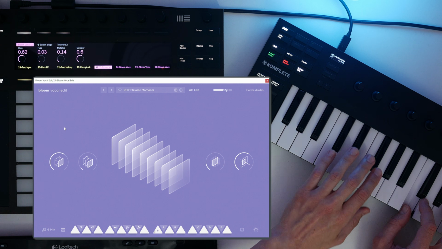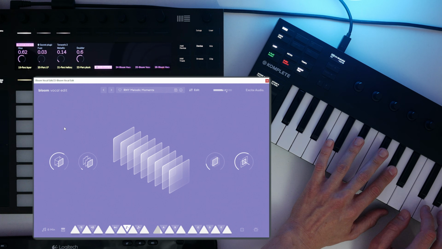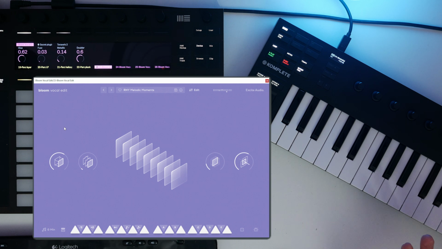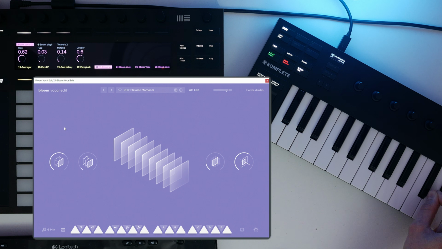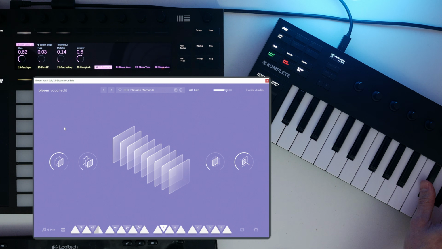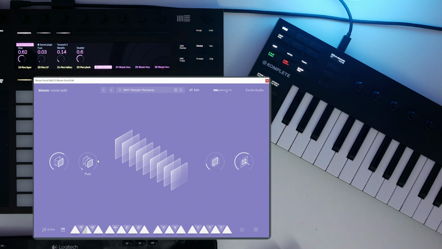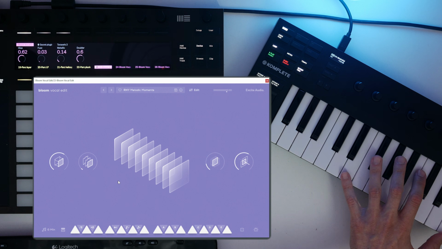So once you've got the samples right, you can just record them, or you can use pre-programmed phrases A, B, C, D, and E. But of course, it's more creative to record your own, like this.